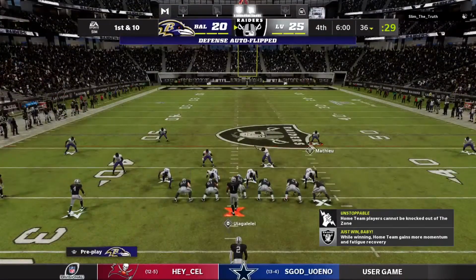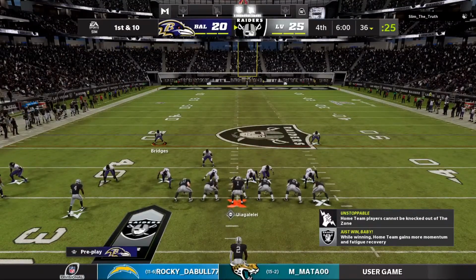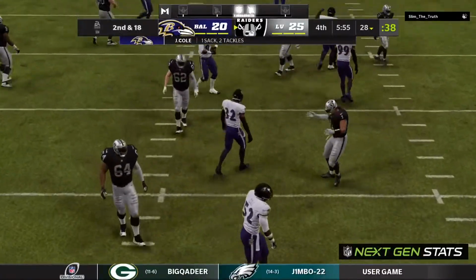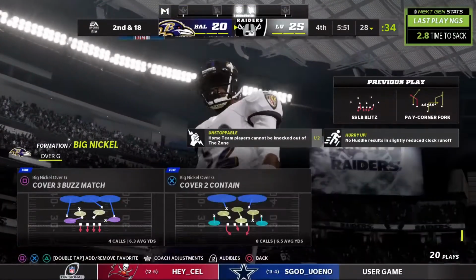So from the 36 now, 1st and 10. Off the play fake, he'll look to rush coming, and he's taken down. They'll wind up losing 8 on the sack there, and it's 2nd down.